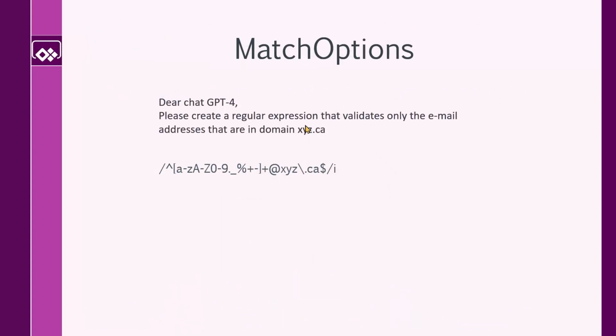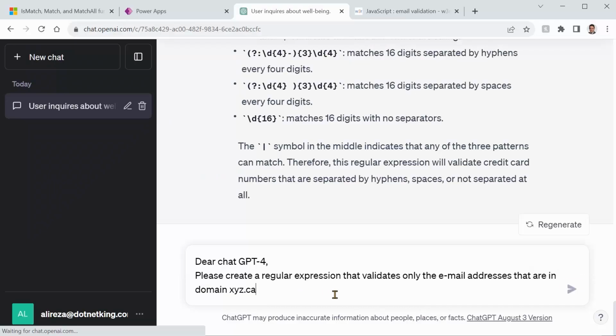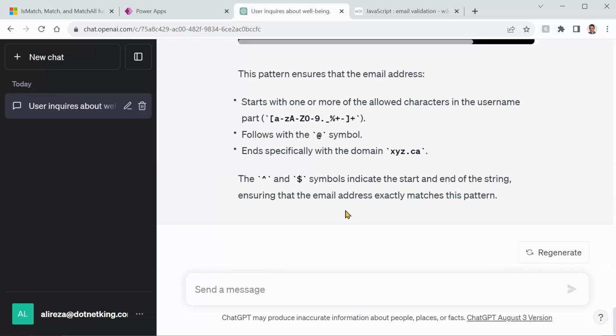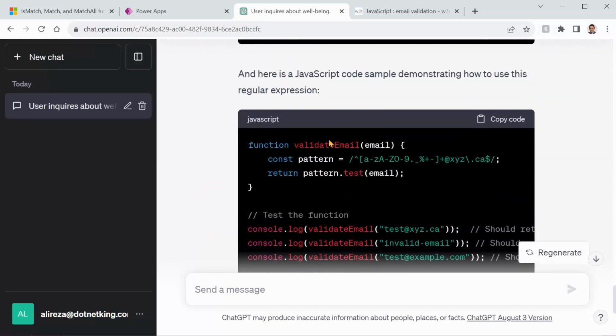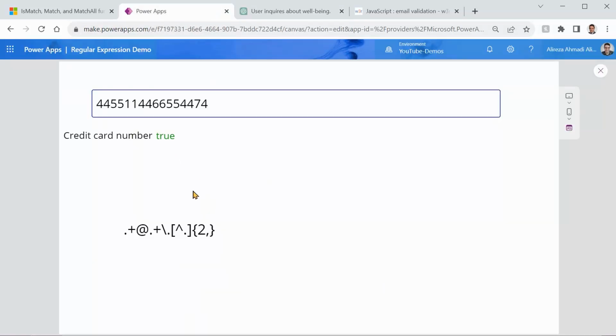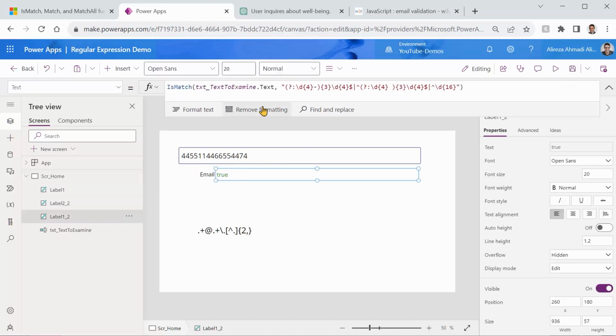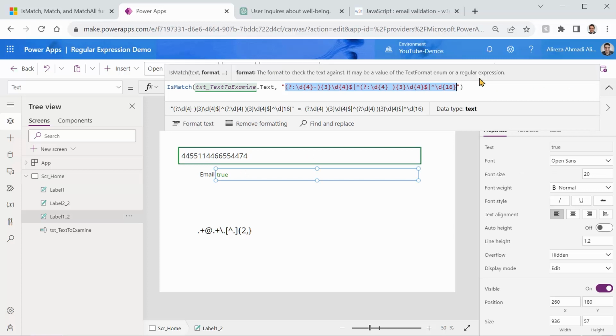I'm giving this statement to ChatGPT to generate a validation rule for the email address XYZ. I give it to ChatGPT and I run it. Always be polite when you're talking to ChatGPT. Okay, this time again, it generated it with JavaScript, which is great, but with one tiny issue. If I copy this and bring it back to PowerApps, again, this is for email, and instead of this regular expression, I use what I got from ChatGPT, removing the first 2 characters and the last 2 ones, so it is nice and clean.